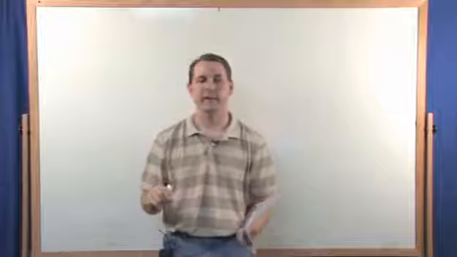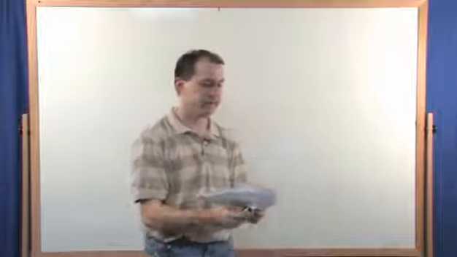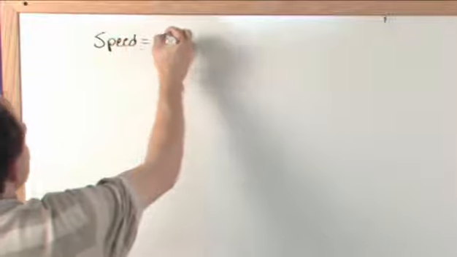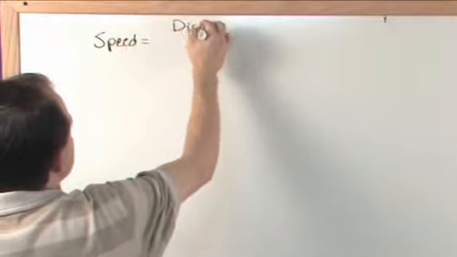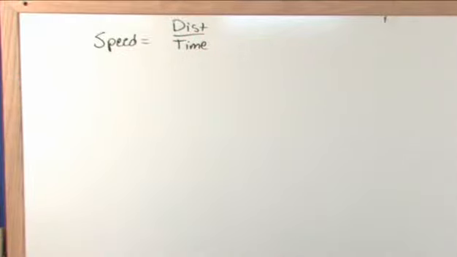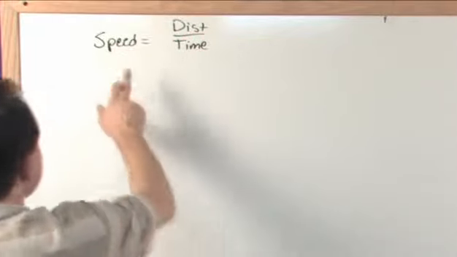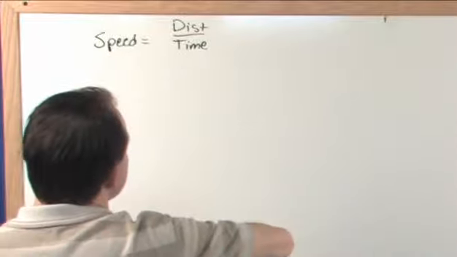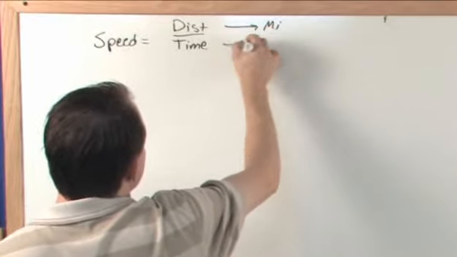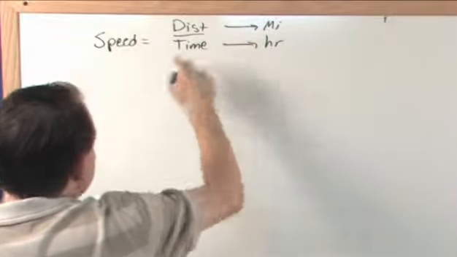So distance, speed, and time, they're all interrelated, and they're interrelated by the following equation. Speed is equal to the distance traveled divided by the time, okay? And you don't even really have to remember this. Just think about your car. When you're going 60 miles an hour, you're going 60, this would be miles, and this would be hours. And the division means per.